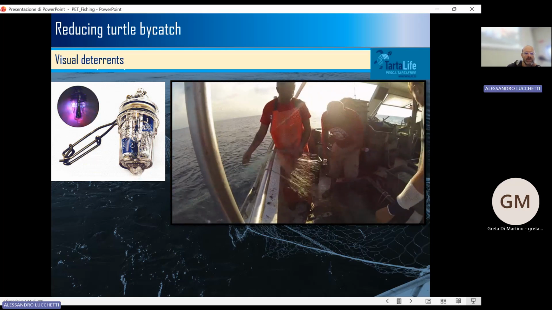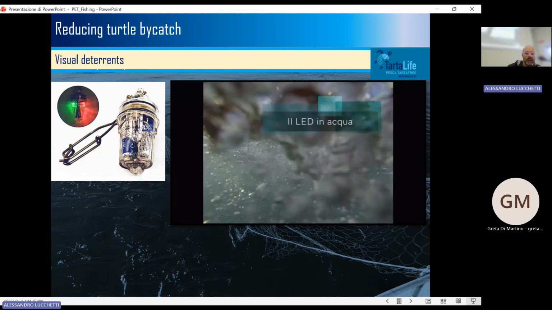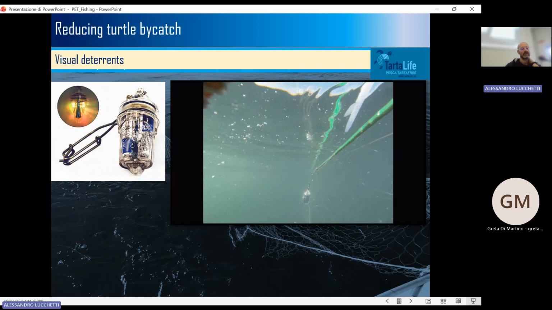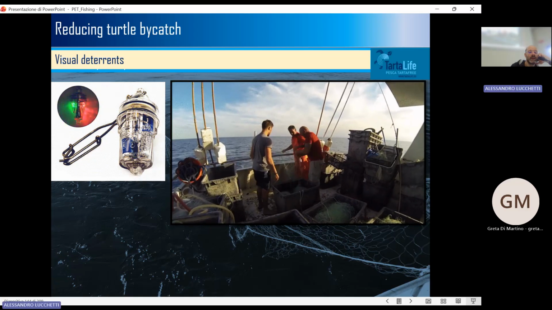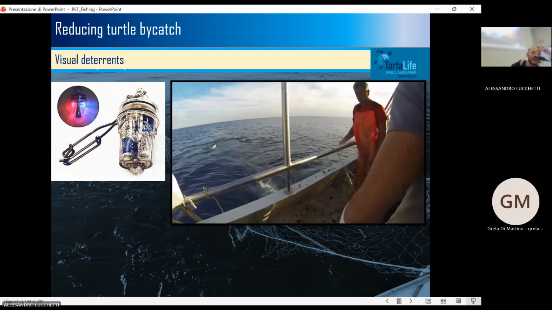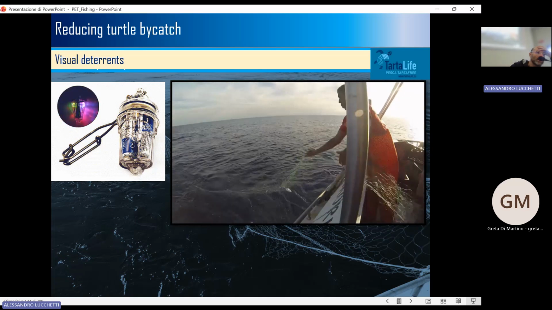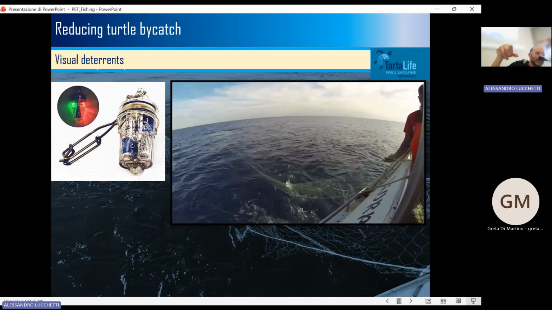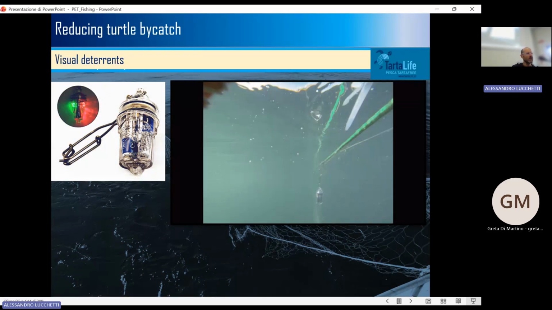The problem is that you have to attach these lamps one by one on the head rope. We tried this here in the Adriatic. The results were excellent because in practical terms, we zeroed the bycatch with passive nets. The main problem is that in this present configuration, this solution is not manageable for fishers, because you have to attach them one by one. At the end, you have to switch on one by one, switch off one by one. Therefore, we have to find a way; they are working on that.